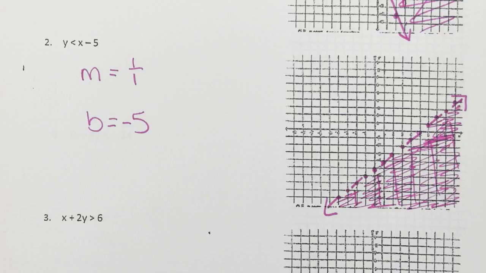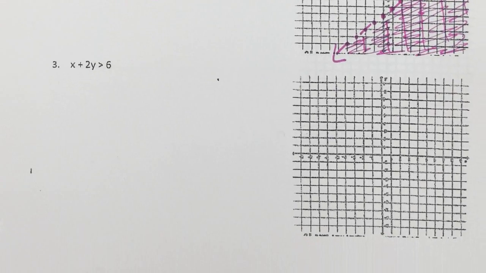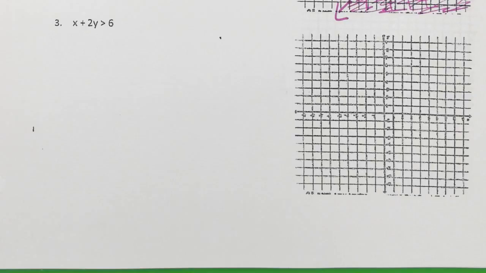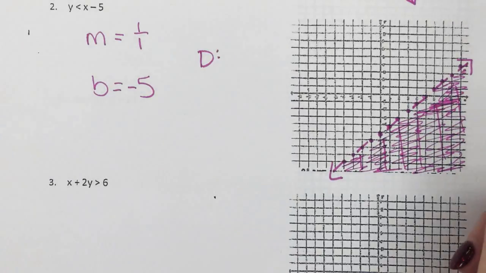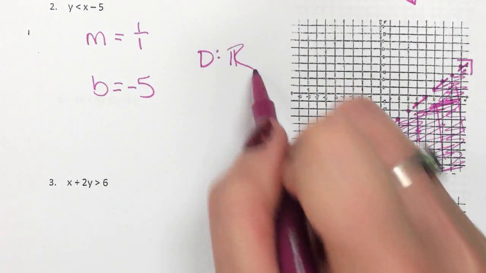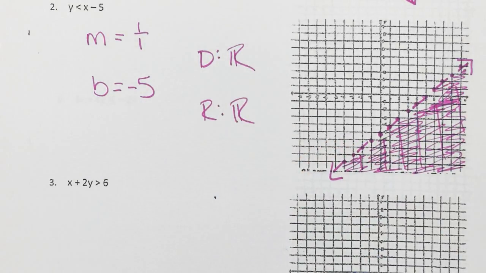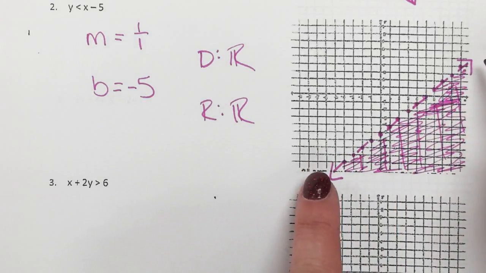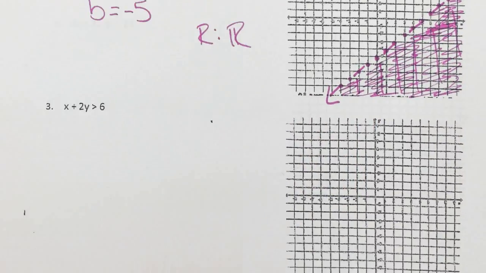Y'all okay? Pretty easy stuff? Alright, what about the next one? What's wrong with that number 3 guy down there? Well, he is in standard form. Oh, we didn't do domain and range, did we? Sorry. What's domain? All real numbers, yeah. What's range? Why, yes. Because it never stops. I'm not taking a piece of it. It's the whole line every single time, right? So when you have a line, it's always going to be all real numbers. Very good job.